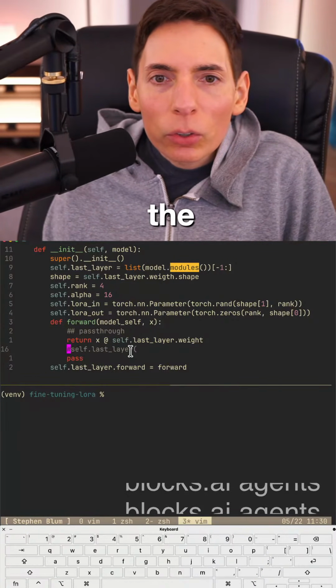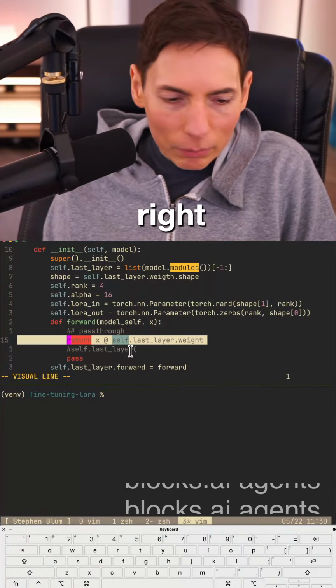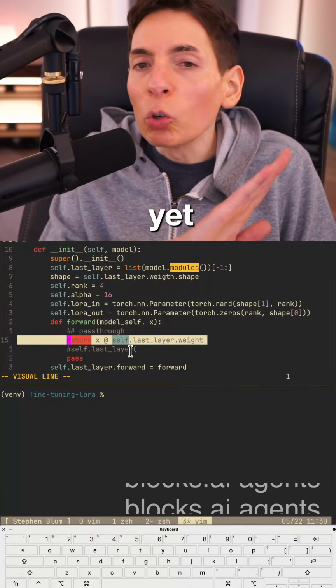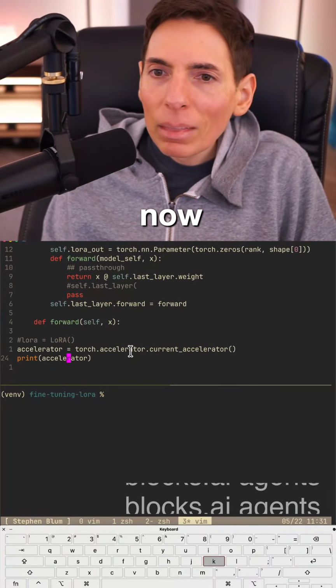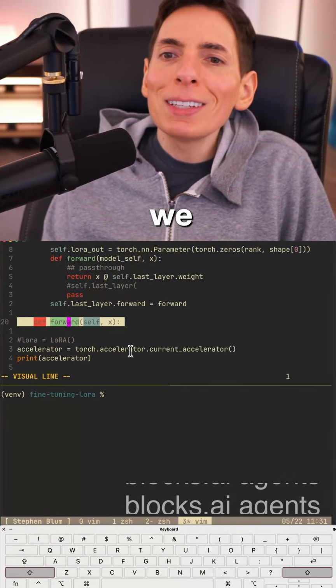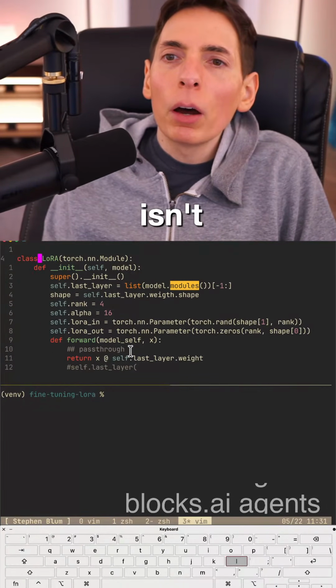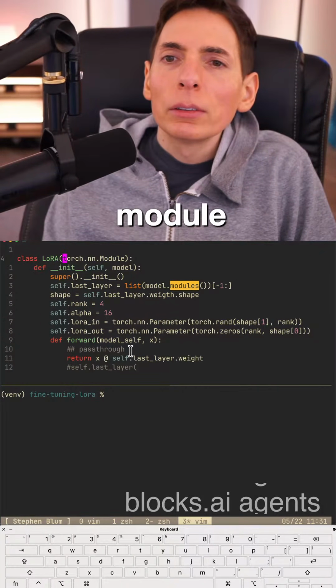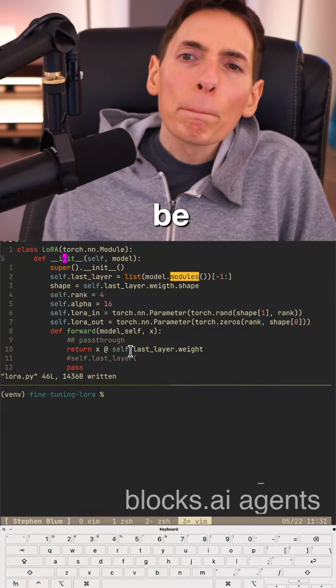Is that returning correct? I think this is just a pass through, right? This is not yet. We're keeping it simple right now. I don't know if we need this anymore, so I'm just going to get rid of that. And this isn't a module. Do we need it to be?